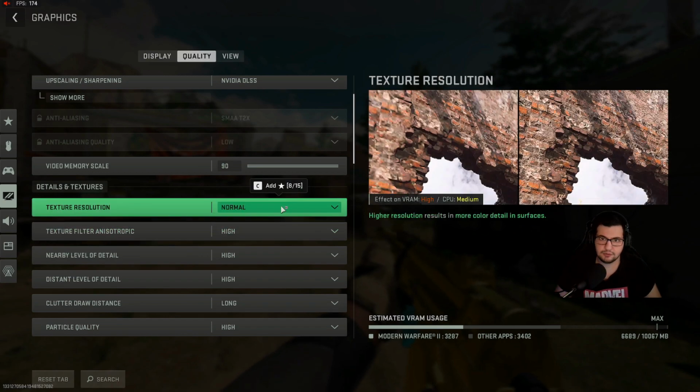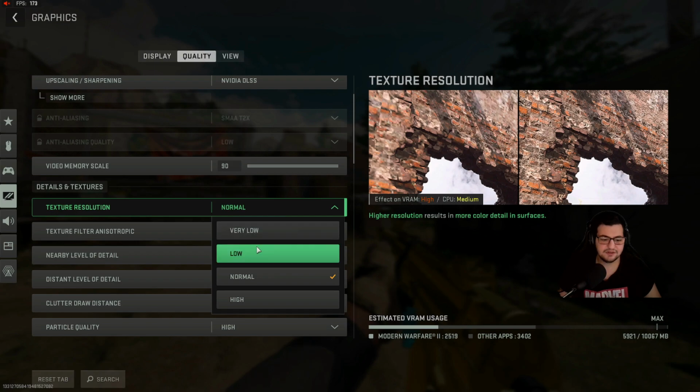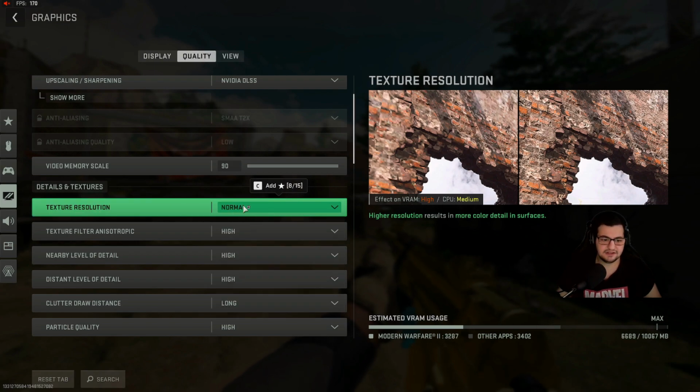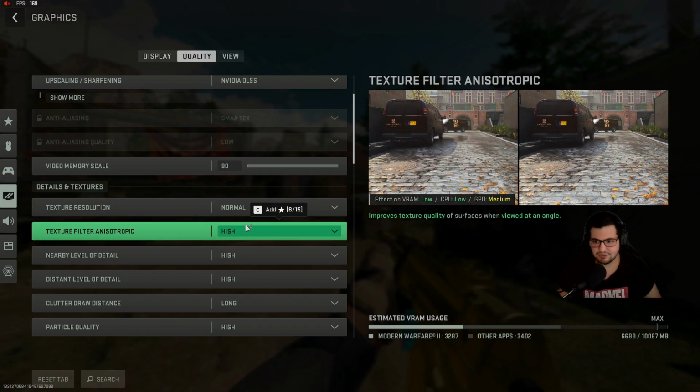I put this on normal. Normal and high, actually there's not too many differences. I spent literally yesterday 2 hours trying to figure out each setting by itself. I put it on very low, low, normal, high. Between normal and high, there wasn't really any difference. I wasn't losing too much FPS on high, and I wasn't really losing anything on normal. So I prefer to keep it on normal, just in case.